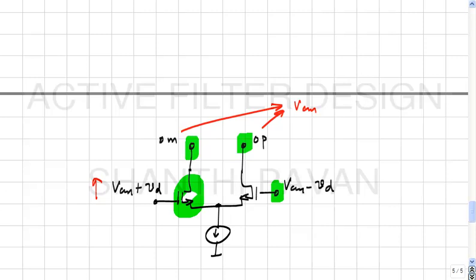So the absolute worst case is that VD must be chosen to be less than or equal to VT by 2, correct? With VTs of 0.6, 0.7 volts, that kind of thing, VD will be 300 millivolts, in that range, 300, 350 millivolts. And you will know that getting sufficient linearity at 300 millivolts itself will be a challenge. So most often you will find that this is not too difficult a constraint to satisfy.